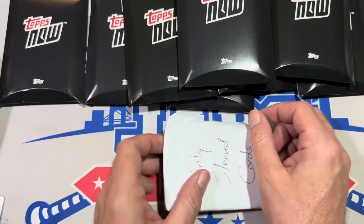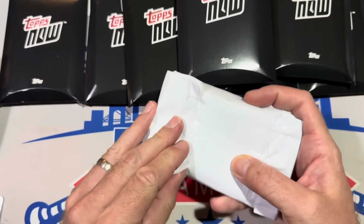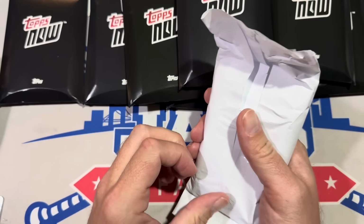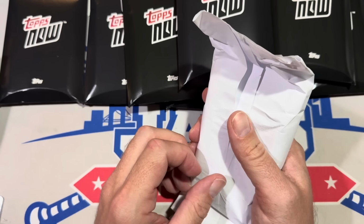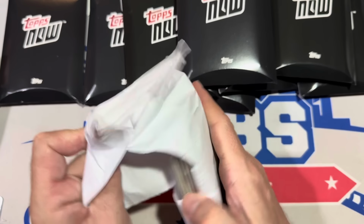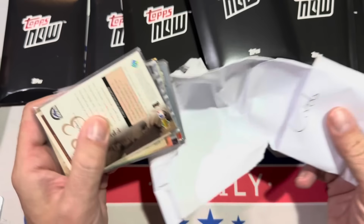Yeah, that's a great box. 5,000 count box, finding stuff like that. I mean, that's really good. I feel like if I was getting a 5,000 count box, or if I found a 5,000 count box, it would probably be all 91 Donruss and like 92 Upper Deck and 1991 Leaf and stuff like that.